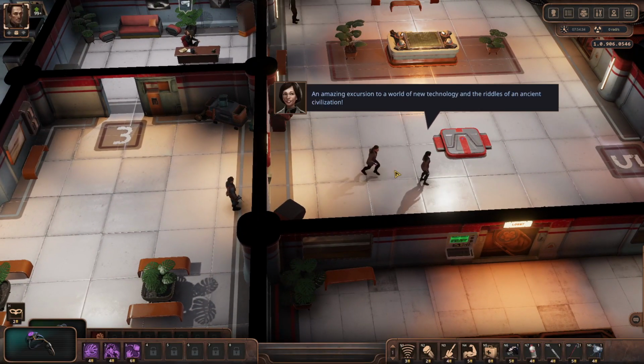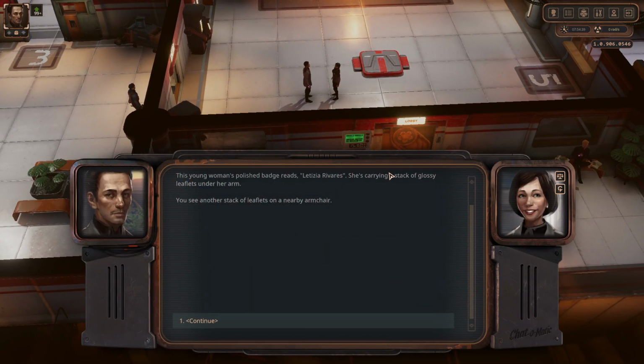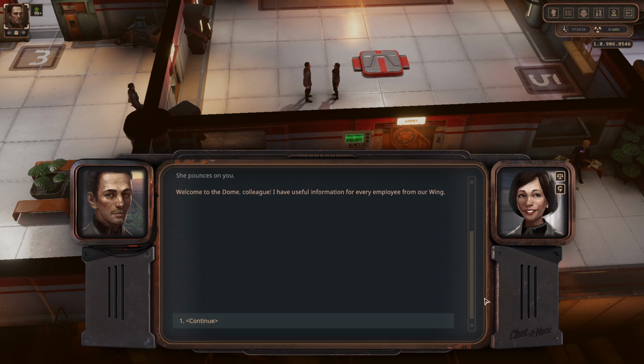Oh, let's see. Welcome to the dome. An amazing excursion. Greetings. Okay, the young woman's polished badge reads Letizia Riveras. She's carrying a stack of glossy leaflets under her arm. You see another stack of leaflets on a nearby armchair. She pounces on you. Welcome to the dome, colleague. I have useful information for every employee from our wing.